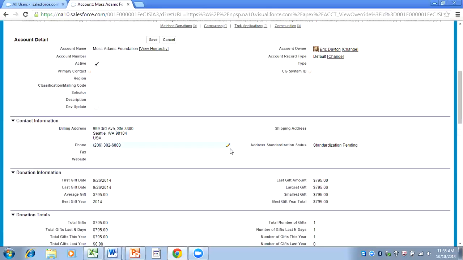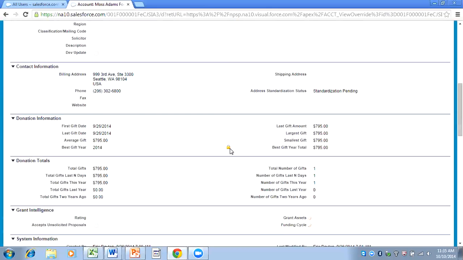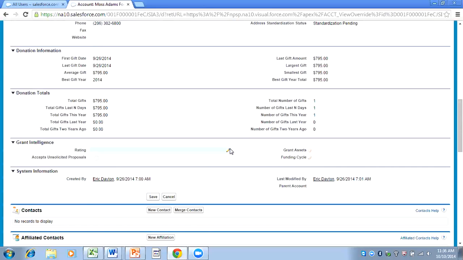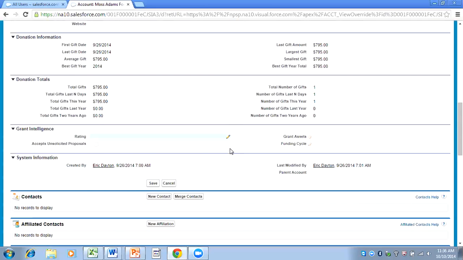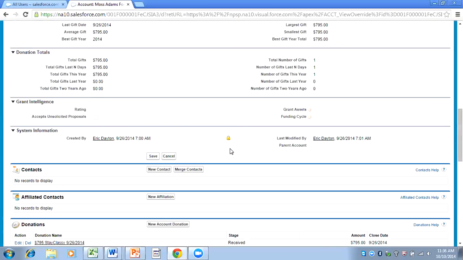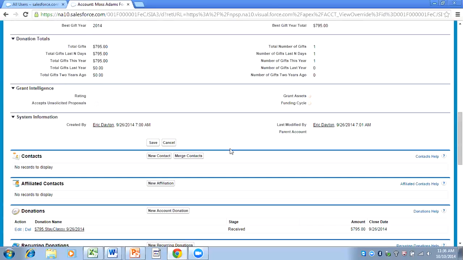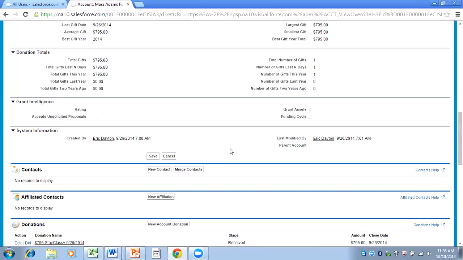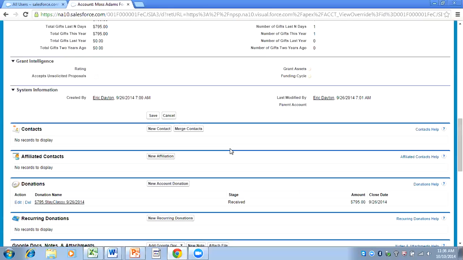So one thing important to notice is that's what's being shown here on a record: either things that are going to be staying the same throughout the relationship with them, or roll-up summaries. All those different variables and things that change are tracked in different ways. Those are tracked in different related objects, the different contacts that are associated with that organization, the different types of relationships that are set up via these different objects that we have. So just note the difference between the different data that you see on different records.